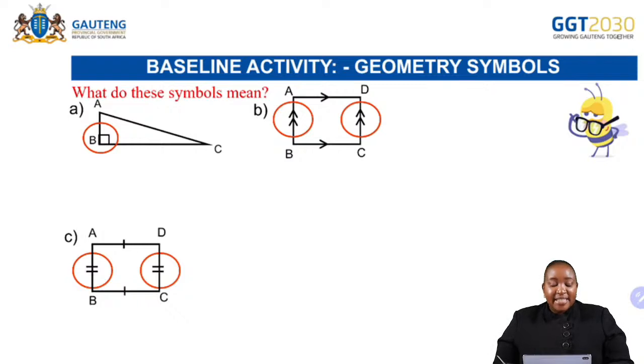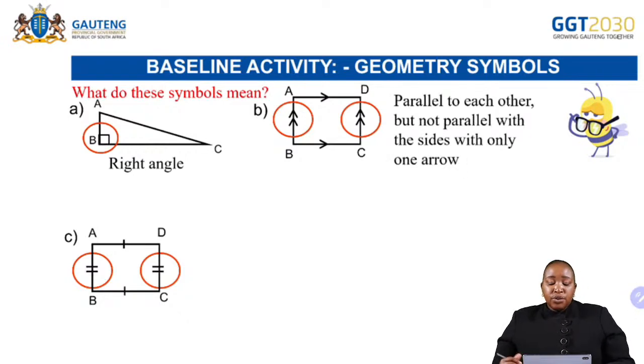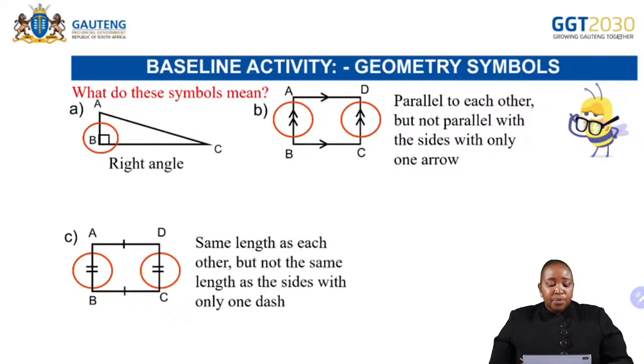All right, grade 9s, I trust you're able to identify some of these symbols. So the first one here, the angle B, what does it represent? It's a right angle. Do you see that? Remember, a right angle is indicated with that tiny block or the L. All right. And then for B, what do the two arrows represent on these lines? These two arrows represent that AB is parallel to DC, okay? What you need to note is that even though AB is parallel to DC, they are not parallel to AD or BC, okay?